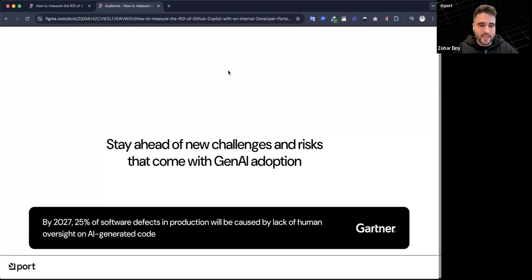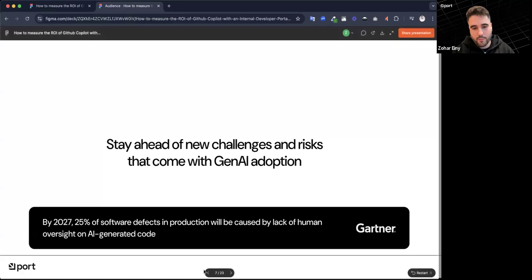Another insight that I found very interesting is that by 2027, 25% of software defects will be caused by the lack of human oversight on Gen AI coding. We'll talk a little bit more about it and what kind of risks are coming alongside adopting such tools.